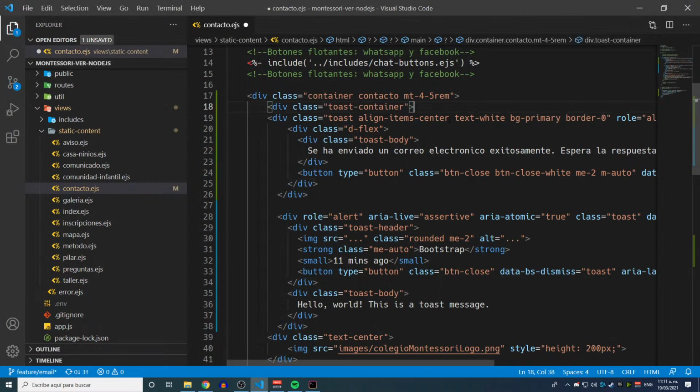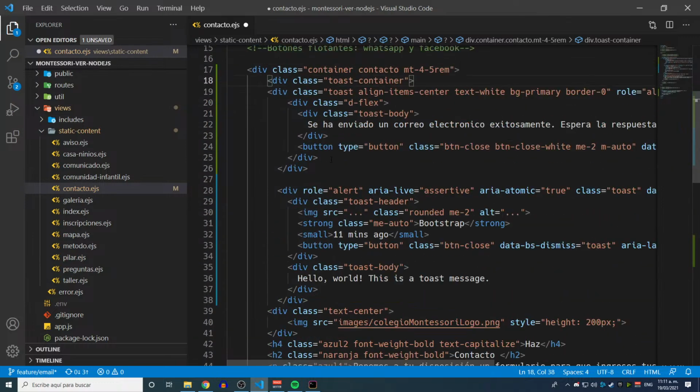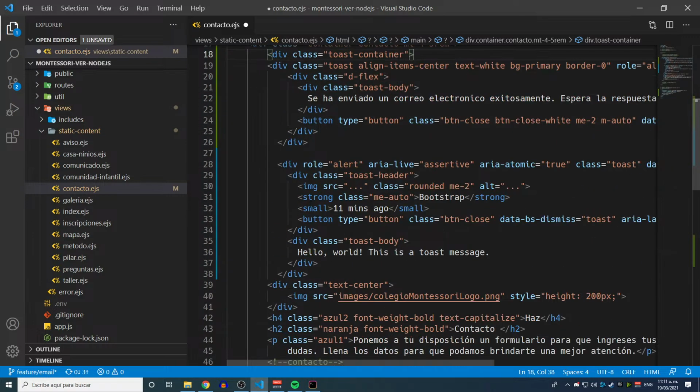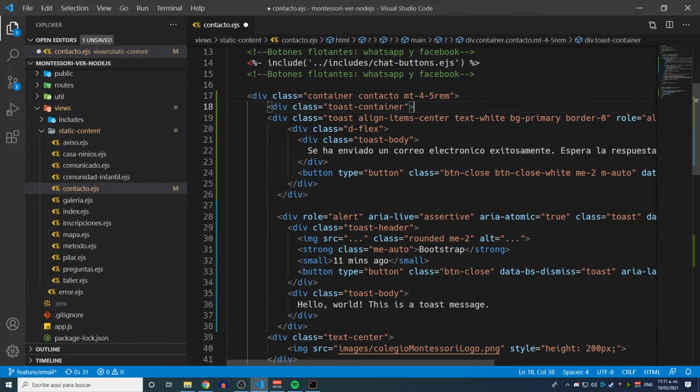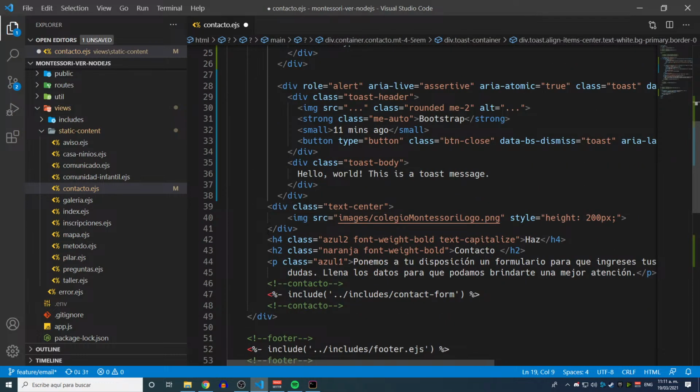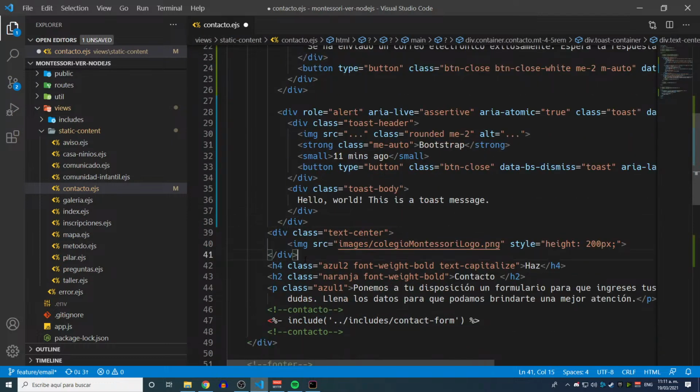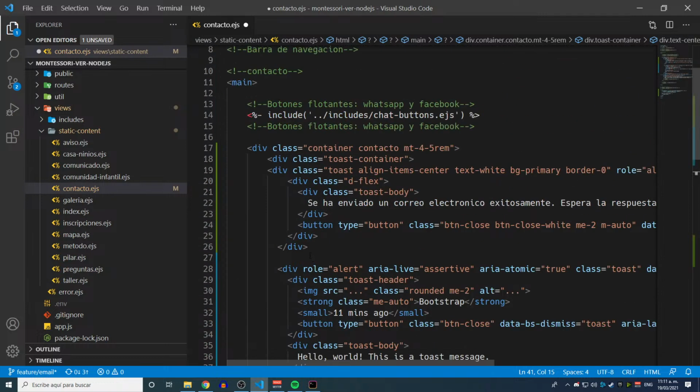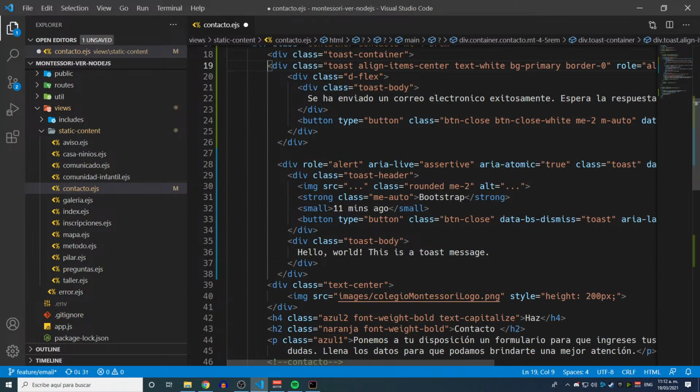On toast container, and that div is going to close where? Maybe find this here. Okay. Wait, no. Here. I think it ends here, maybe? No. Wait, I paste it here. Where are you closing? Here? I don't think so.